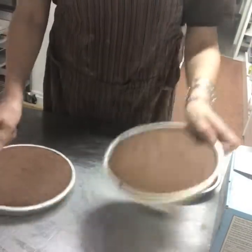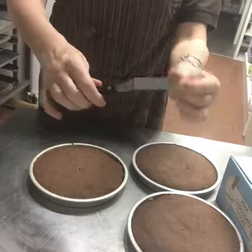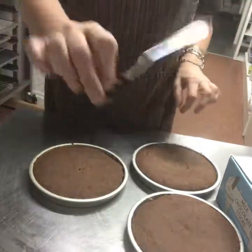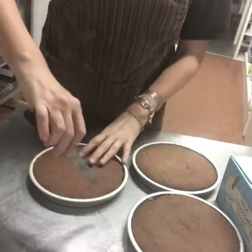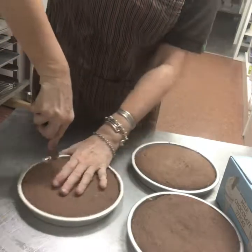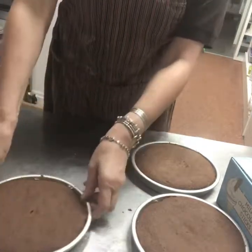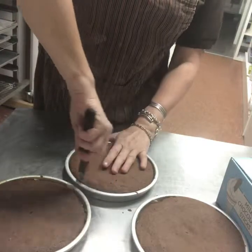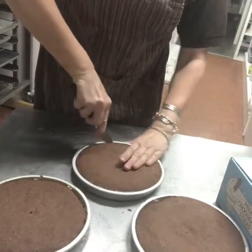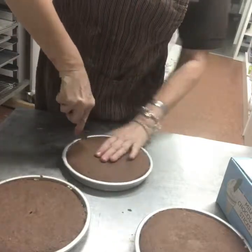So this is what happens when we try and take them out of the cake pans. Okay, so literally get a spatula. This is just an offset spatula, which is really good for cake decorating if you're going to be doing that. But a sharp knife, anything like that, but be very careful and literally run it around the edge of your cake, pushing against the tin as you do. Okay, I'm going to do all 3 so you can see how easy this is to pop out with no bells and whistles, no really expensive non-stick stuff. There we go, just a second. And this is the third.